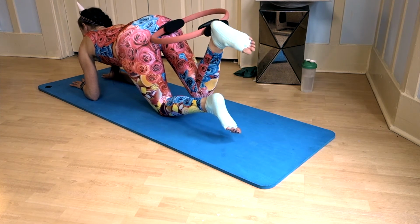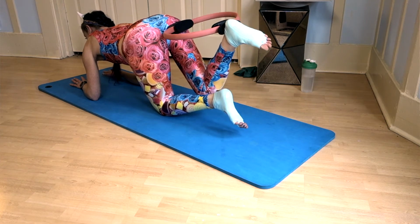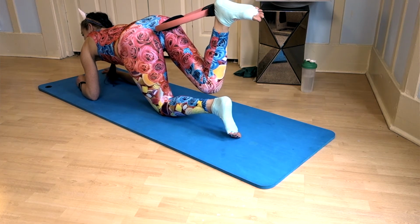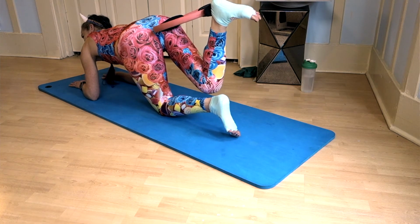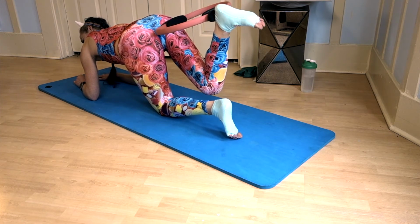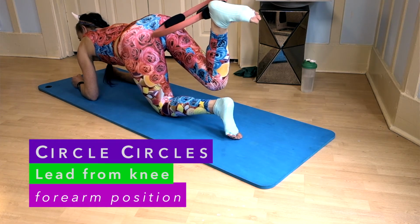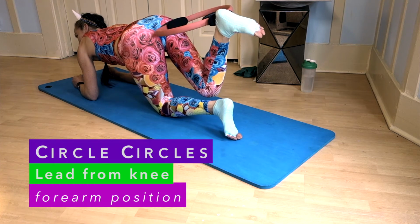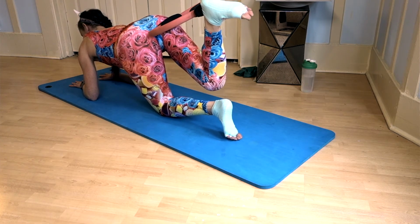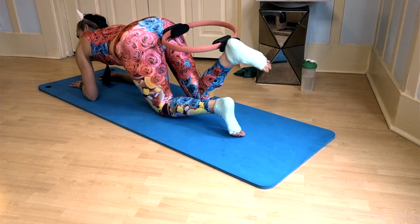6, 5, squeeze those shoulder blades together, squeeze that circle, 4, 3, 2, hold it, right? Now squeeze it, squeeze it, 4, 3, 2, give me those circles, circles, for 5, 4, 3, 2, let's reverse it, out, out, for 6, 5, keep pushing into your hands, keep drawing your belly muscles in, 3, 2, and 1.